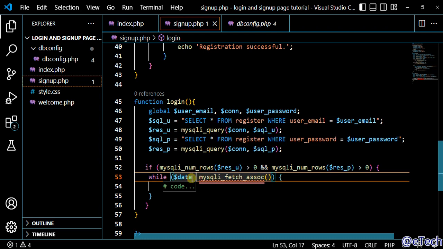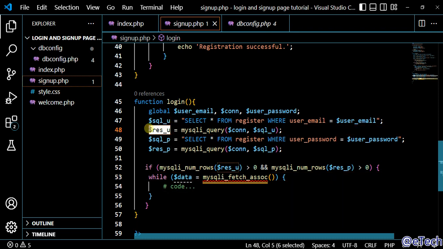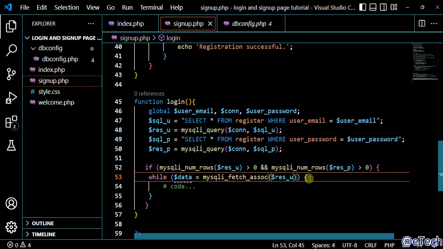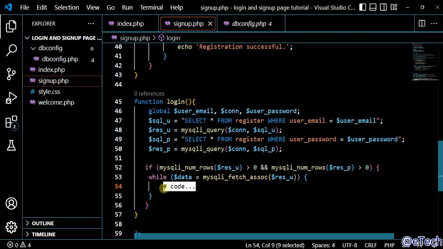Okay, I didn't put equal to here. Equal to our source, and so what we're going to put here, we're going to put our user, so we can get. So we are going to do this now.